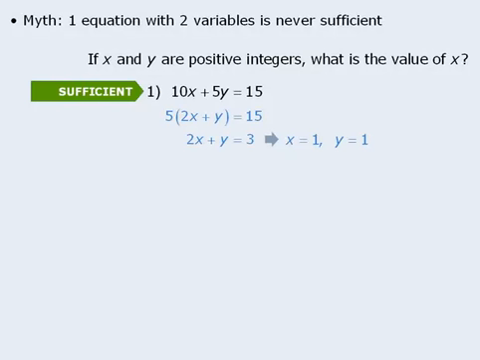Keep in mind that although I am presenting these examples as equations, the same situations can arise through word problems where you must create the equations from the information provided. Now when it comes to word problems involving real-world situations, be extra careful to note those situations where it is implied that the variables are indeed positive integers.